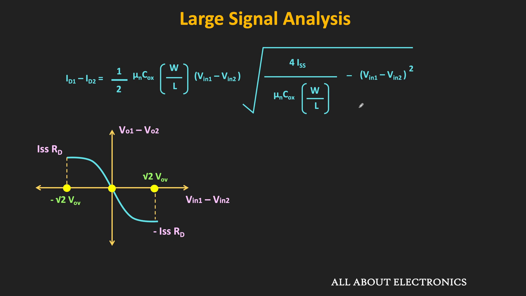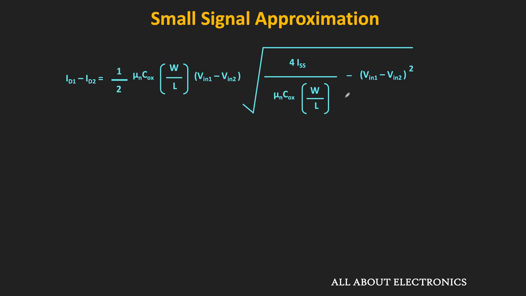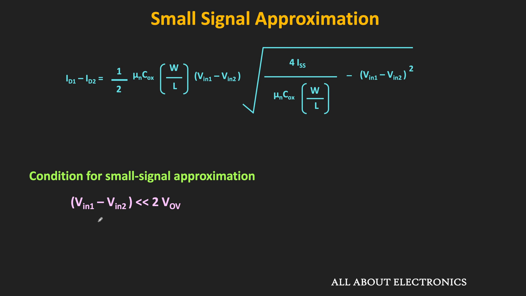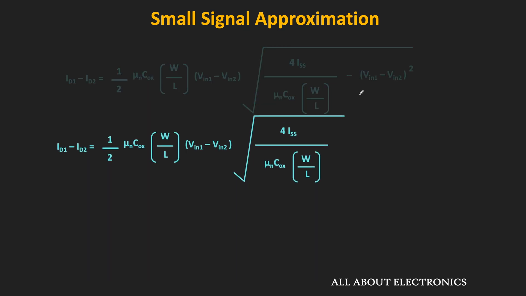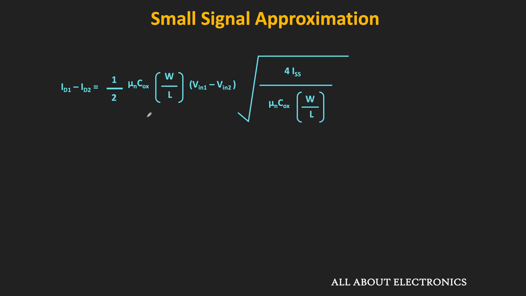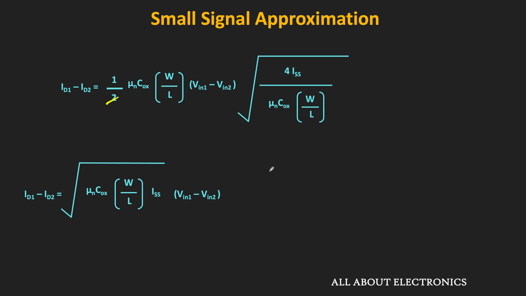So if we want to use this differential pair as an amplifier, then this differential input vin1 minus vin2 should be very small. In that condition, the relationship between input and output will become linear. In the previous video we also found the condition for this small signal approximation — whenever this differential input vin1 minus vin2 is much less than two times V_overdrive, then under this small signal approximation this term can be neglected, and id1 minus id2 can be written accordingly. If we rearrange this term and take four outside it becomes two, which cancels with the other two, so eventually the differential output vo1 minus vo2 is equal to minus Rd times id1 minus id2.